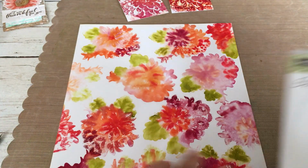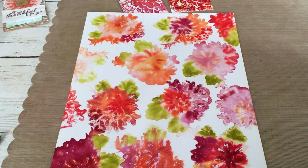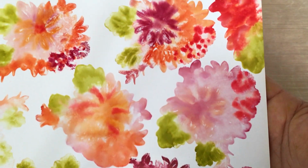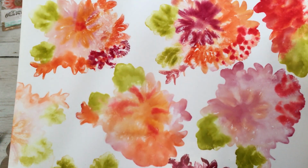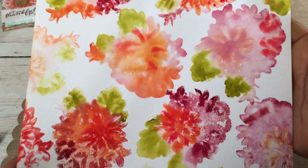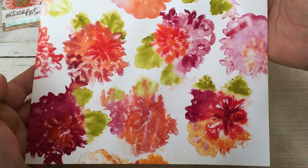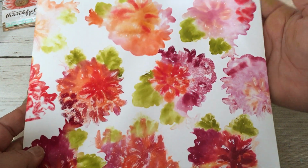So that was a lot of fun, and I'm excited to use this one. But you can tell, just check out the variations from that one stamp using different colorations. And even sometimes when you use the same one, you get that much variety. So that was a lot of fun. So how do we do this?